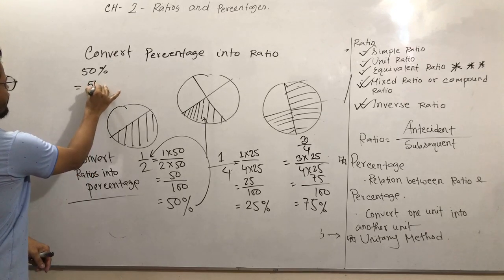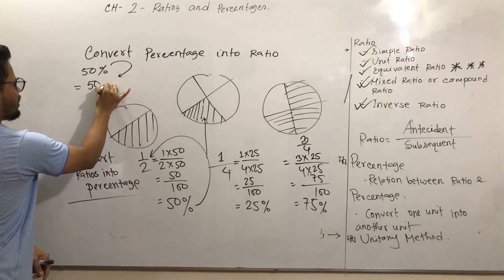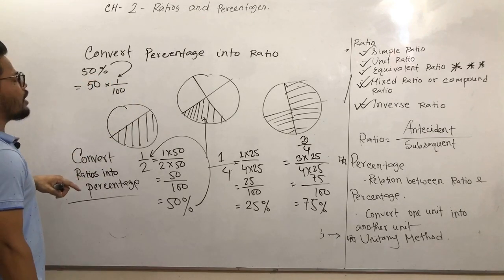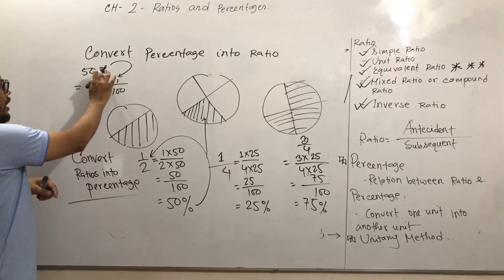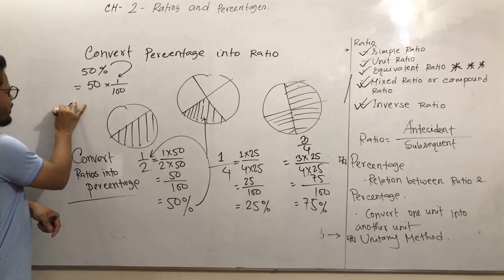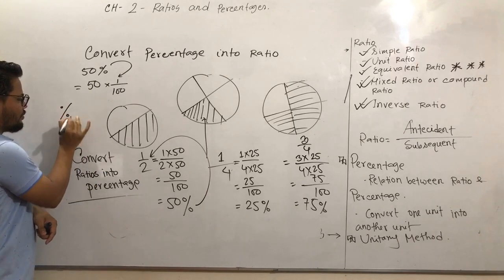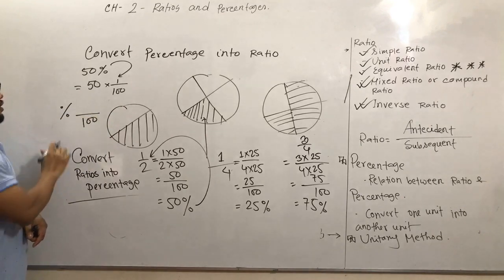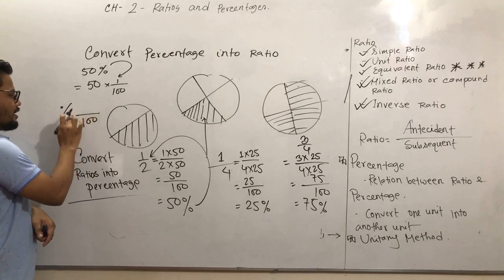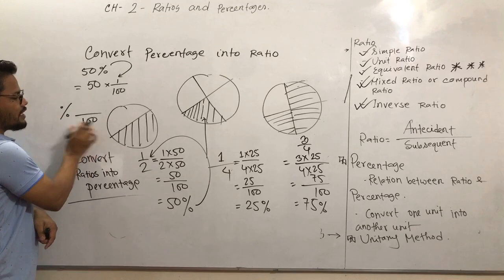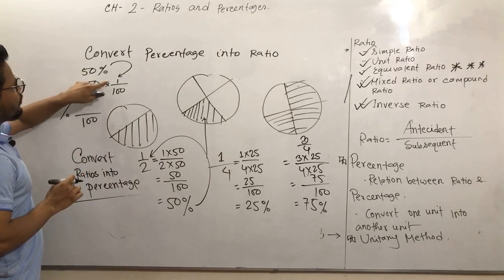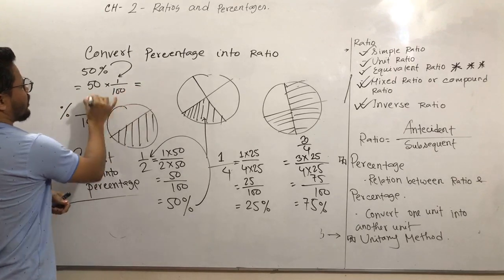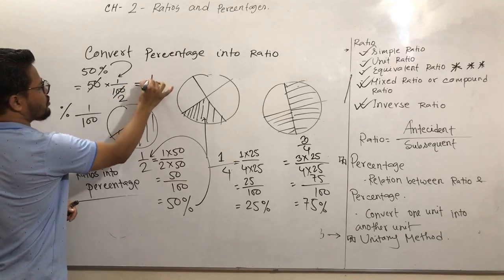This is 50. This percent symbol indicates 1/100. I think all of you know about this. In our previous classes, when I was a student in class four and five, my teacher said percent means one fraction line divided by 100. Now this single number will be converted as 50 over 1. So you can multiply 50 by 1 over 100. Now you divide, 50 over 100. This one will be 1/2.